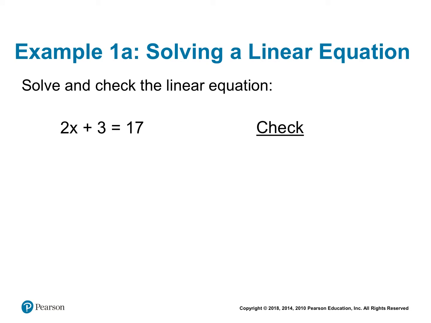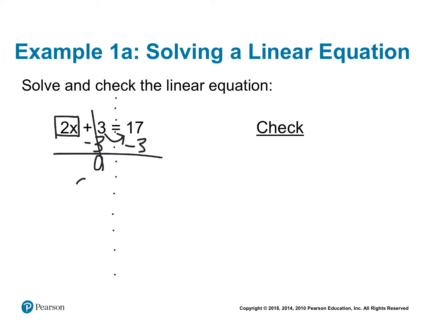Okay, so let's start here with an example. So 2x plus 3 equals 17. So we notice there's only one set of x's here. So there's no x's we need to move around. But we need to get this plus 3 over to the other side. So the way to do that would be to minus the 3 to make 0 and minus the 3 on both sides. So if you think of the two sides of the equation, I subtracted 3 on both the left and the right, and that keeps it equivalent.